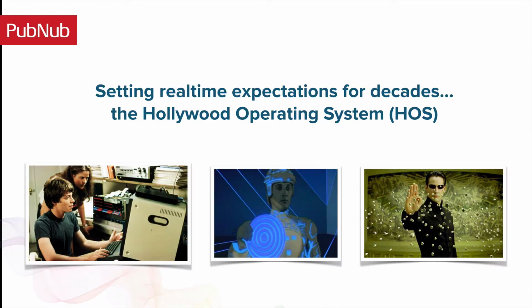And the ideas behind all of this and the ways we'd like to interact as people on the internet really comes from movies in Hollywood. We call this, or at least I call this, the Hollywood operating system. And it goes back to movies from the early 80s. They all had certain interaction styles, whether we're controlling devices in real time or collaborating or communicating, that really didn't reflect the way we actually used computers back then. But more and more, our online experiences are mirroring the kinds of things we see in Hollywood.